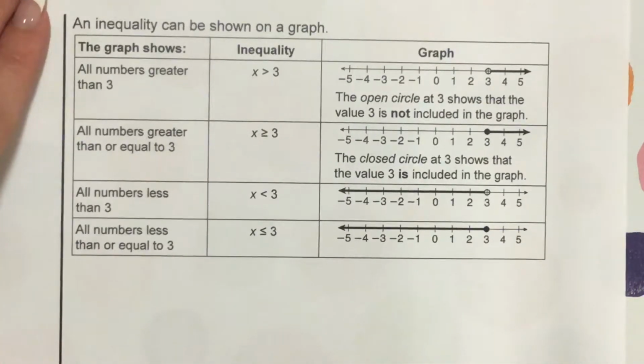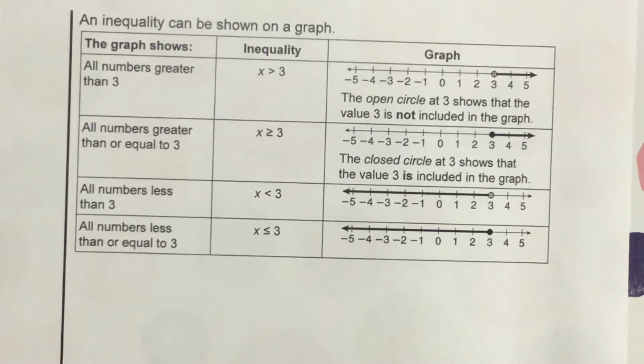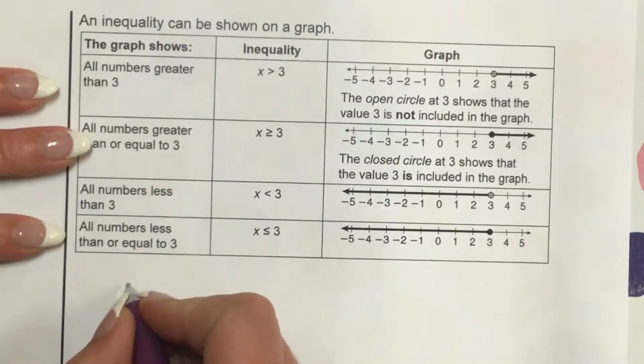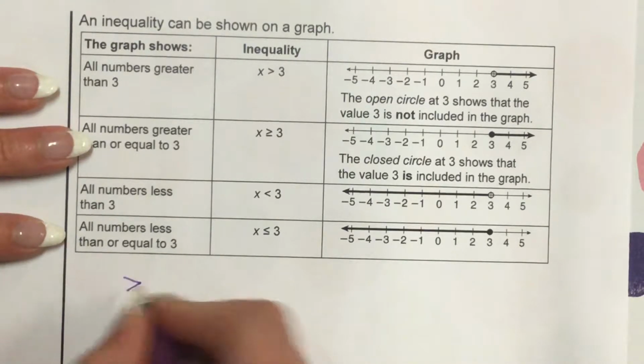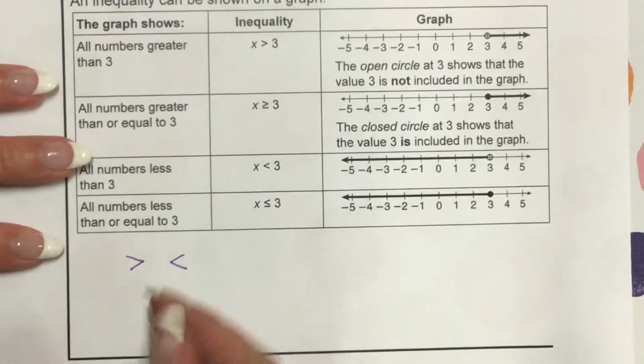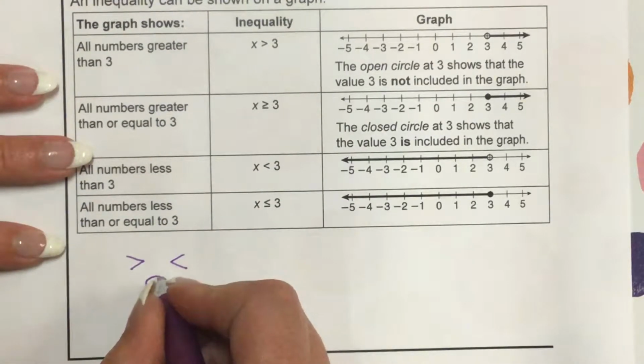Okay, this states that an inequality can be shown on a graph. So now we're going to talk about how to graph inequalities. So one thing I like to talk about is that whenever we're using less than or greater than signs like this, you use a circle like that.